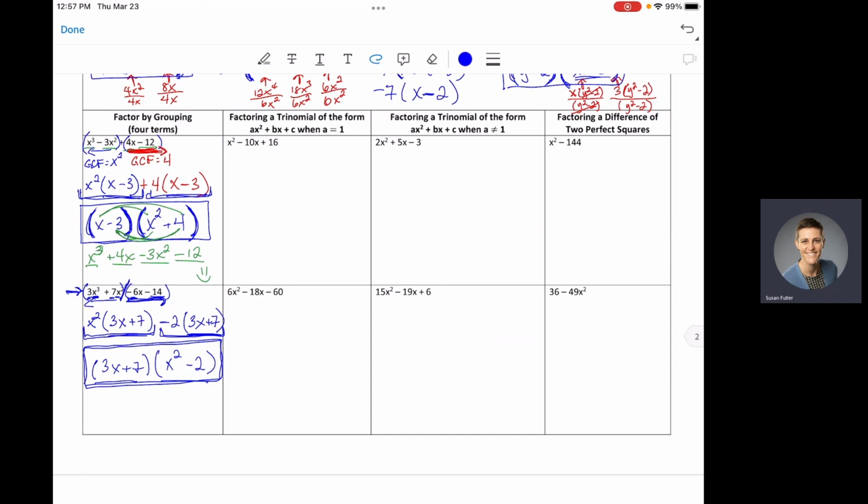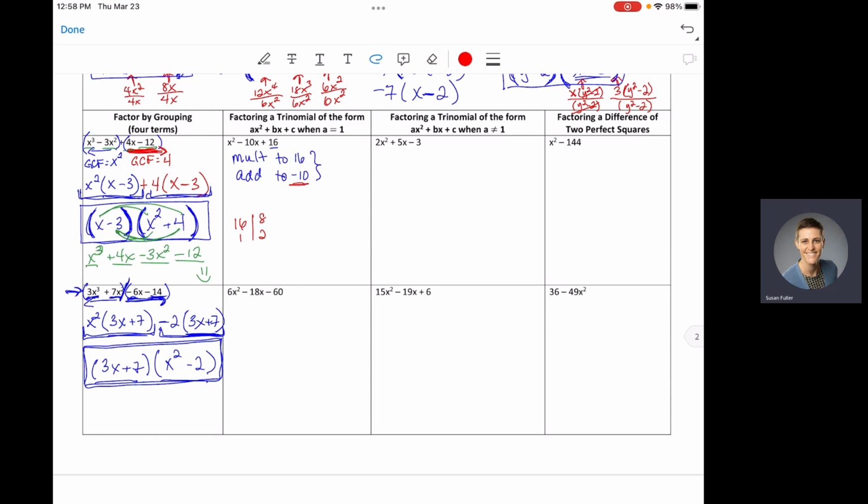So now we are going to look for 2 numbers. Our 2 numbers need to multiply to our c value, which here is 16. And those same 2 numbers need to add to negative 10. If you're struggling with coming up with these, let's just start thinking about numbers that multiply to 16. It could be 16 times 1, but those aren't going to add to 10. Okay, something else that multiplies to 16, maybe 2 times 8. Oh, 2 plus 8 gives me 10.